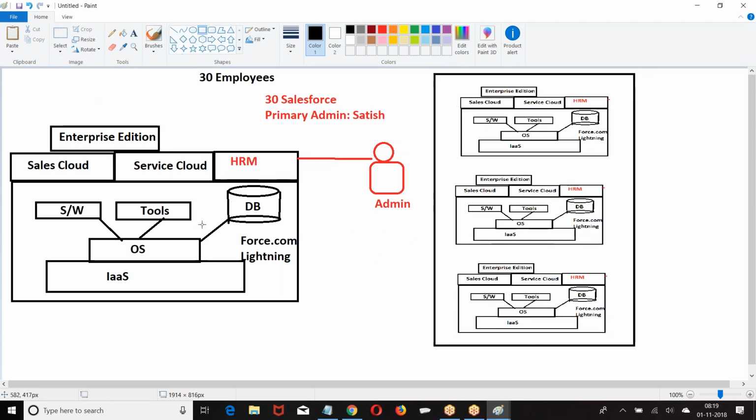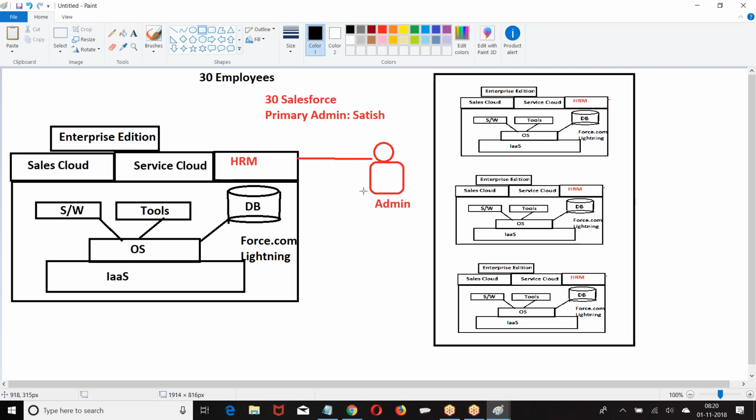Now who is creating the sandbox? Admin. What are we purchasing from Salesforce? Production, we are purchasing licenses. When you purchase licenses, they create a production, and in the production they will create an administrator and give it to you. Now the administrator will create sandboxes from production and give them to the developing organization. They make the necessary changes and submit it.